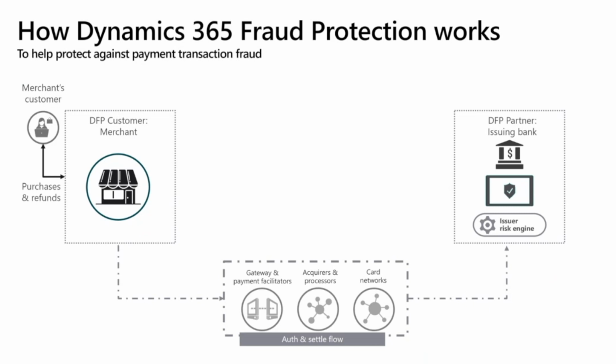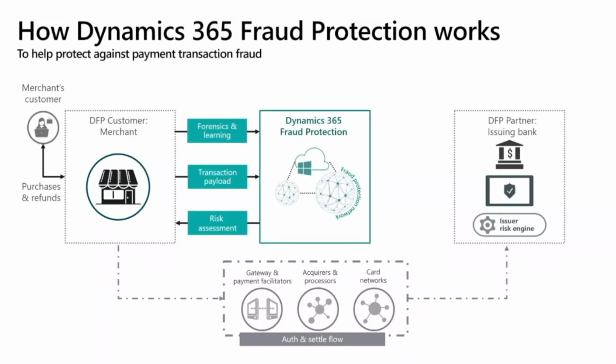Fraud protection operates a little bit differently. We operate in what's known as a pre-auth model. And how that works is when a customer puts items in the cart and hits buy, the first call goes out to fraud protection. Customer passes us a bunch of contextual information, and the solution passes back a risk assessment score.